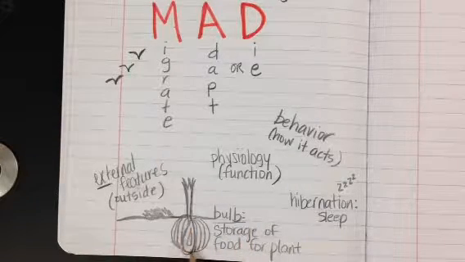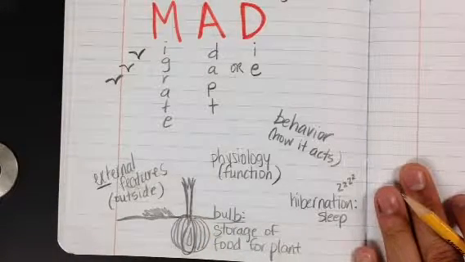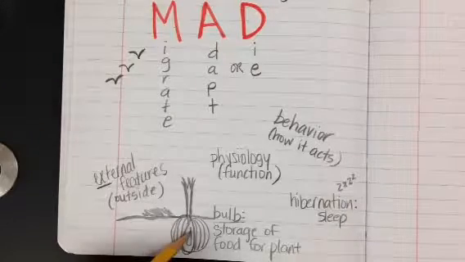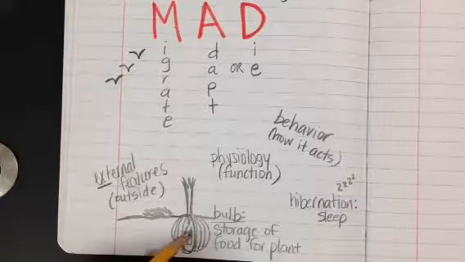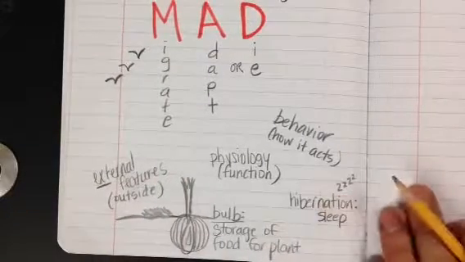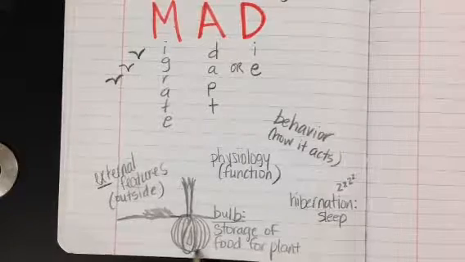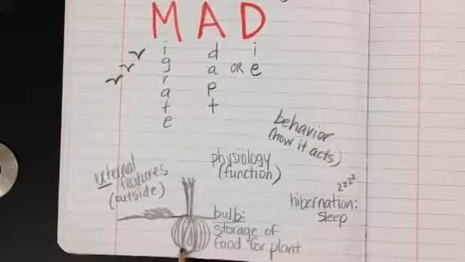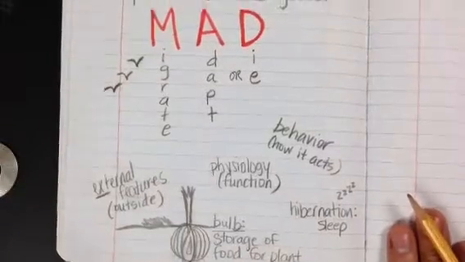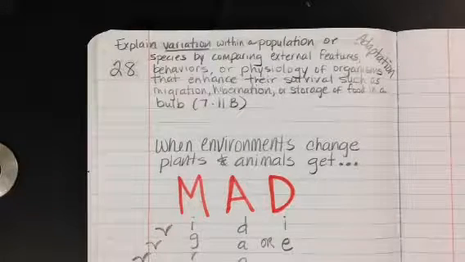These bulbs can sometimes turn into flowers, and they have a storage for the plant. Alright? You can have a future plant that's in here, okay, that finally sprouts out, and there's a flower that ends up there. It can be onions, and so on. So the roots actually grow from the bottom. So if you want to draw some roots at the bottom, you're more than welcome to. Okay? Make sure you wrote down all of the TEKS, and that's it.